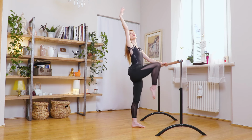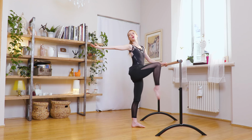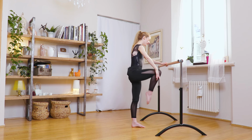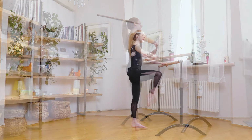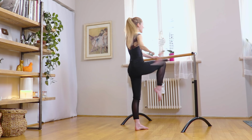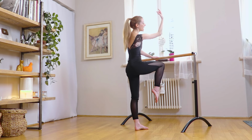Arms rise to the front. Opening. Good. Taking it back in. Very good. Few more from your lower abs. Hip flexors working, supporting leg is working. Come on, very good, breathe.